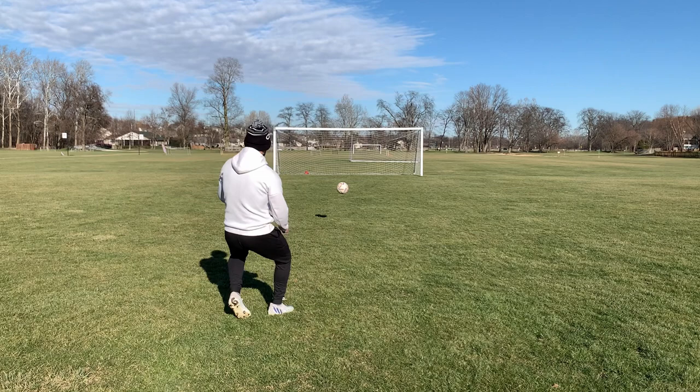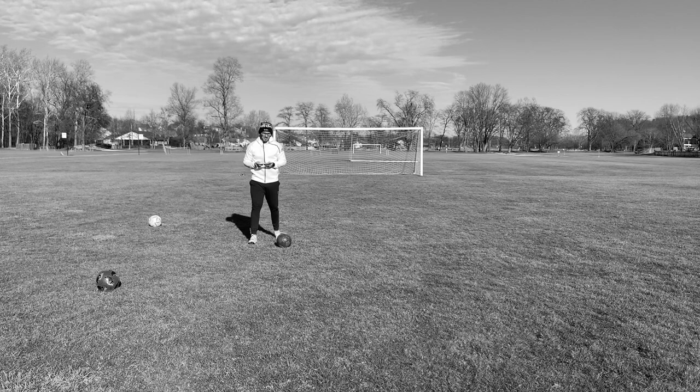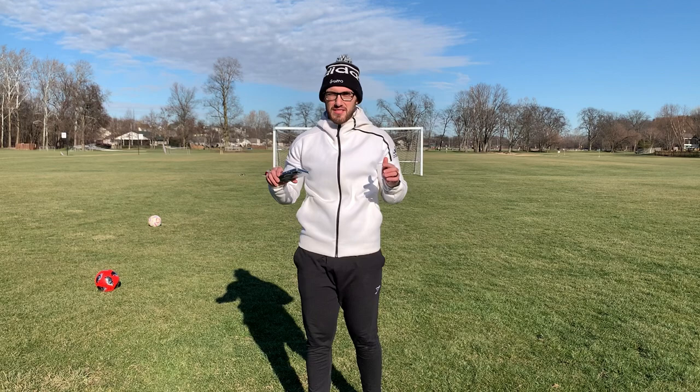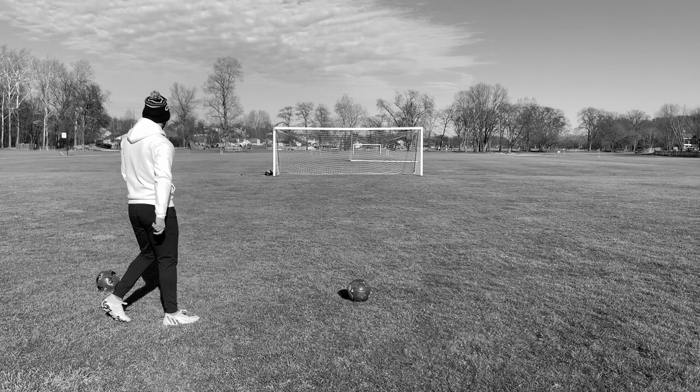Okay, let's look at the video. Going into this, I didn't realize how hard it was to kick a knuckleball. I'm very grateful there are videos out there actually teaching you how to do it. The run-up is even different — I wasn't doing it right. This guy is on his toes the whole time. I'm gonna practice a run-up. I'm not gonna lie, this part is a little awkward because I'm kicking thin air, but that's what you have to do when you're practicing run-ups.